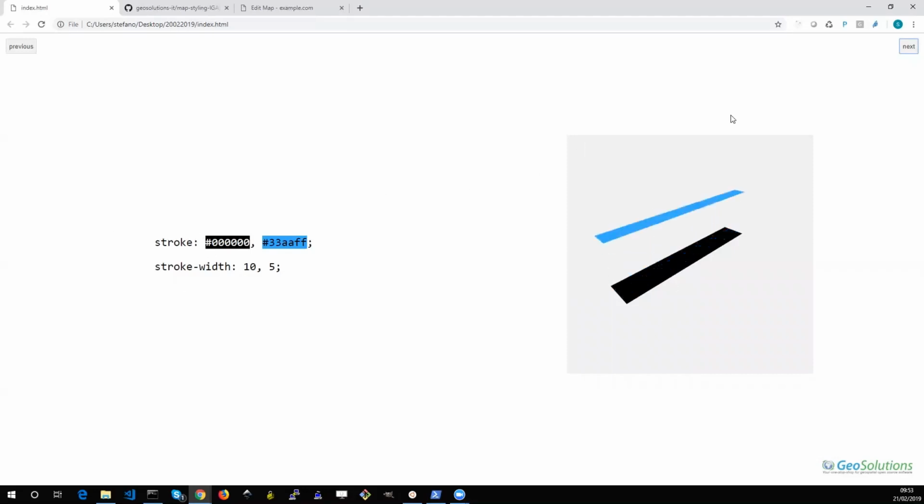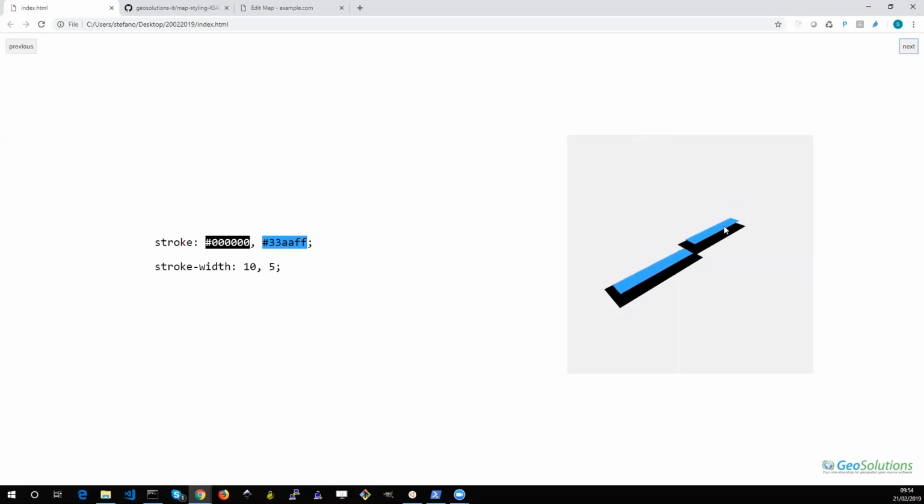Cool. Now I will try to explain the z-index and why we use z-index in GeoCSS. This works if we have a single line, but if we have multiple lines, they are drawn like this. The first feature on the left paints first the black and then the light blue, and then the second feature paints the same, the first and the second in order.